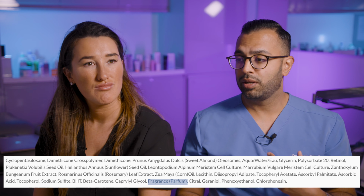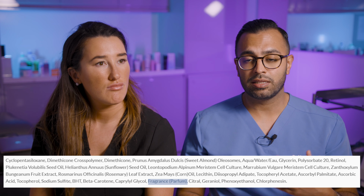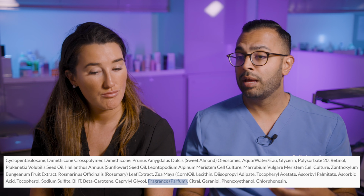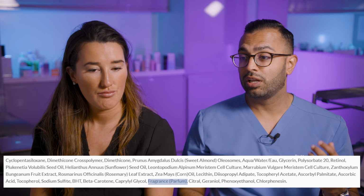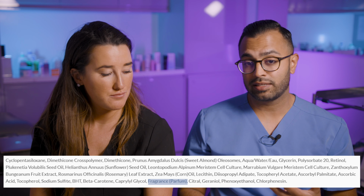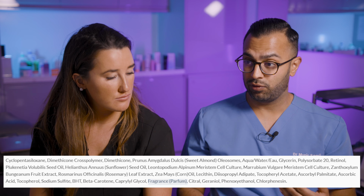We use perfume in a number of different products on a daily basis, for example hair shampoo. But these are not leave-on things. You wash it off. This is something that you're going to leave on overnight. So I would exercise quite a bit of caution if you have sensitive skin, impaired skin barrier, or rosacea with this product. Okay, so the next product, and again, no surprise, is the retinol skin brighteners.